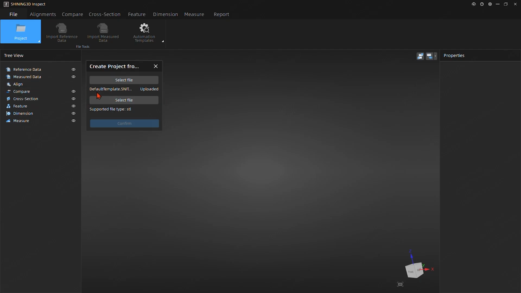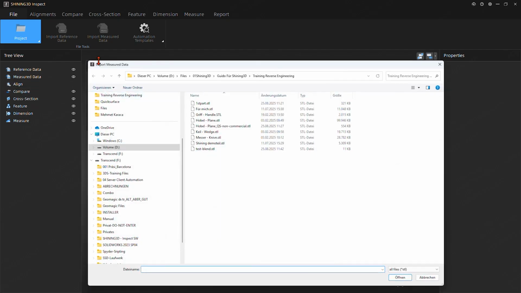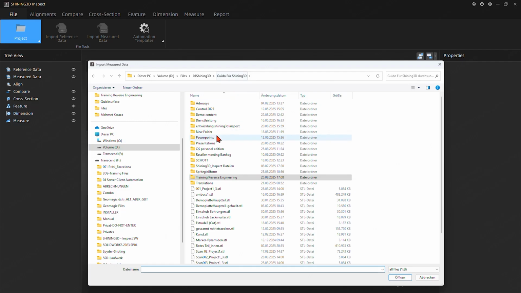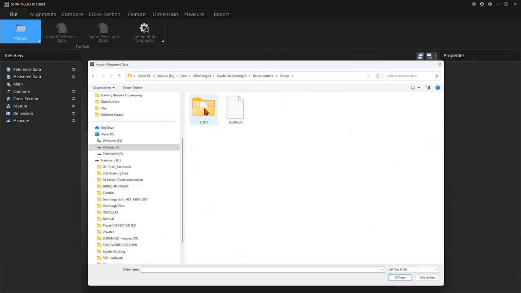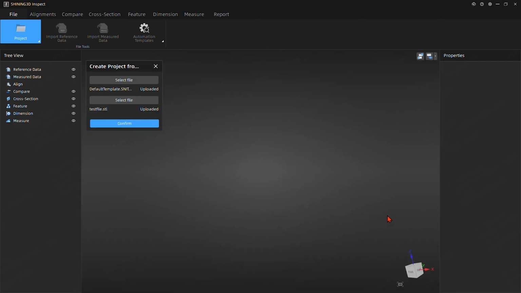And of course you have to select a scan file. So let's see what we do have in here. There's a test file, and confirm.